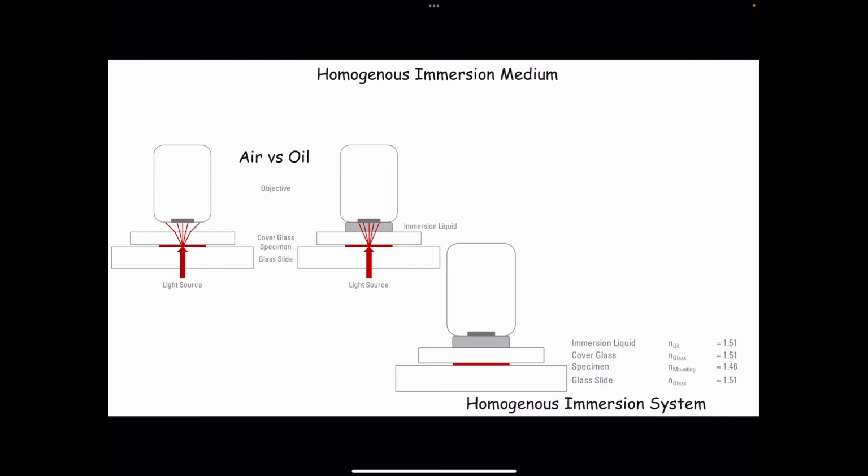Now, having an immersion liquid in place of the air gap between the front lens of the objective and the cover glass of a specimen increases the resolution of the objective. Now, when light passes from one media to another, for example, let's say here it is passing from glass to air, it is reflected by the cover glass or blocked by the metal housing of your objective. You see here, there is a metal housing here. This is a metal case basically, and this is the lens of your objective.